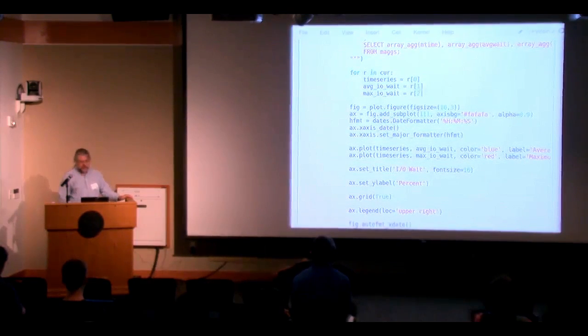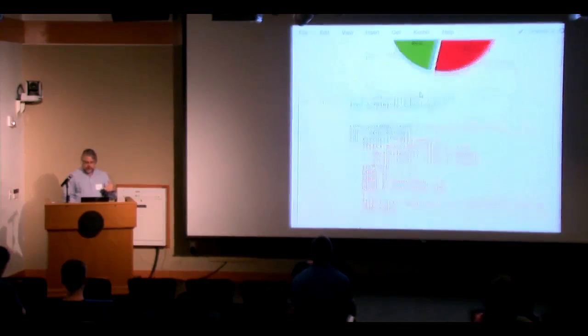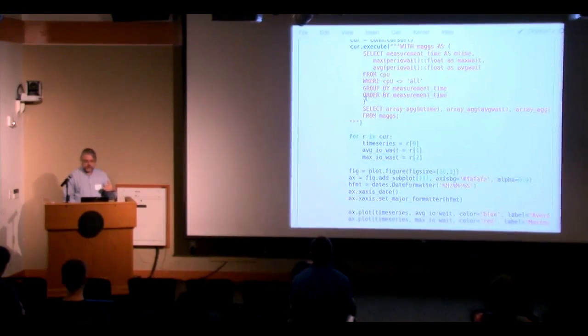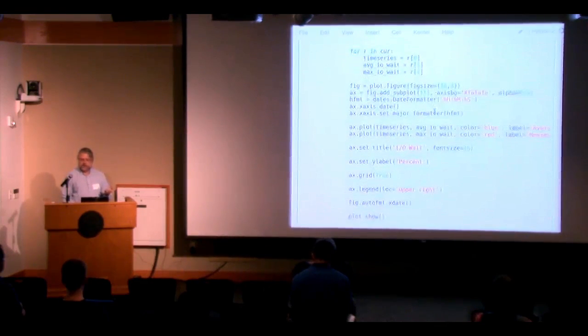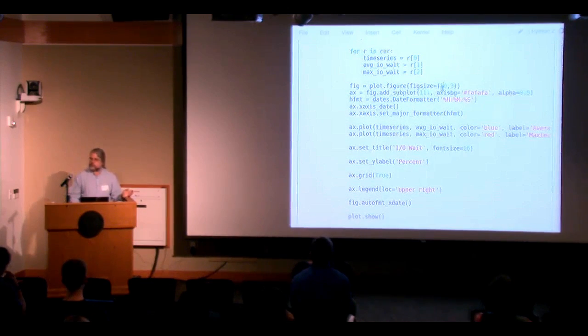We've got our time series, the IO weights, and the max IO weights. Now again, 3 parallel arrays that are in the same order. This is where it's really useful to be pulling it out of a database, because we know if we pulled it out of a table, and in the table we actually sorted everything, then we can be sure that those arrays will be in the same order when we hand them off to matplotlib. So then once again, we need to actually set our figure size because it's going to be a long line graph. We're going to actually make it long and wide and short.